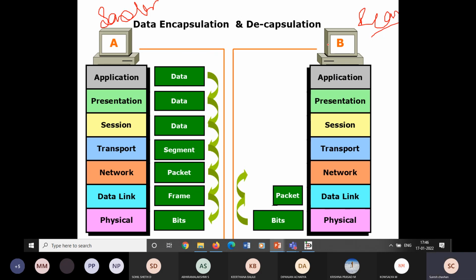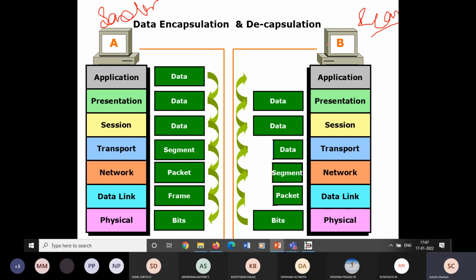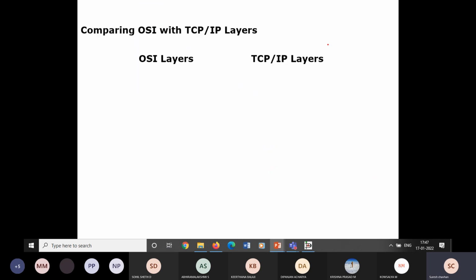We convert it back into the packet, and that packet is sent to the network layer, and the network layer again removes its IP address, and it is called just the segment, and the segment is sent to the transport layer, where again the header is removed, so this is called the data. Then the data is sent to the session, presentation, then application. So it will be put in the proper format, and presented to the user, where we see it on our screen, right? So this is the application layer.